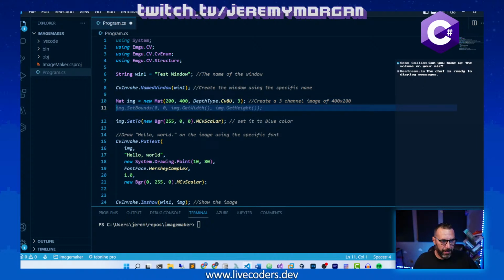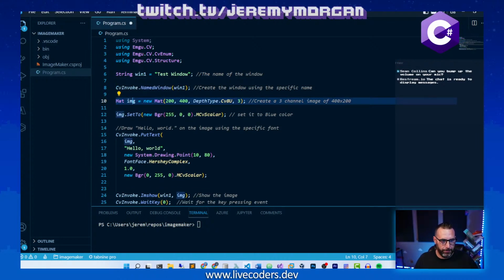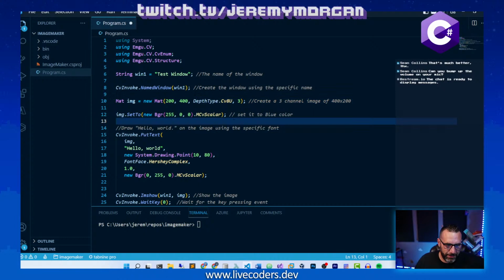And then here, we're creating a new image object, which is basically like a canvas, I guess you would say. They call it a canvas in Python, and it's basically just a matrix. But we're creating a new one, 200 by 400, depth type, says 3-channel image. I don't actually know what that means, I'll be honest. I think it's an 8-bit depth, but I have no idea what a 3-channel image means. I'm guessing RGB. Those might be the 3 channels, since that's what our colors are, which is our next part.